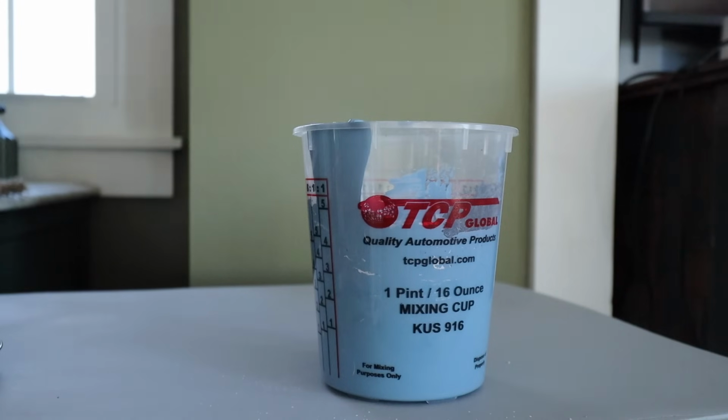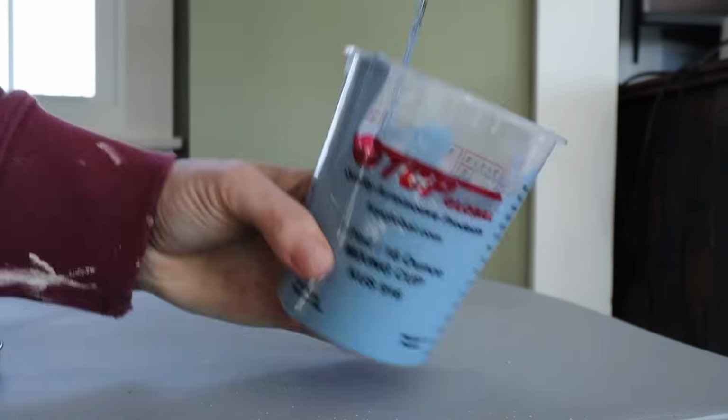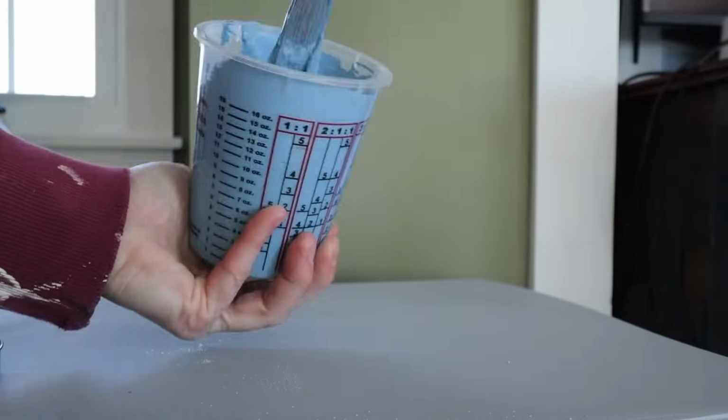So once we mix this salt wash and the Greek Blue paint, we want it to be kind of like pancake batter consistency. I'm going to stipple a layer on the entire piece and I'm going to allow this to dry overnight.